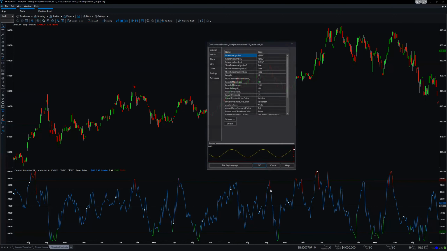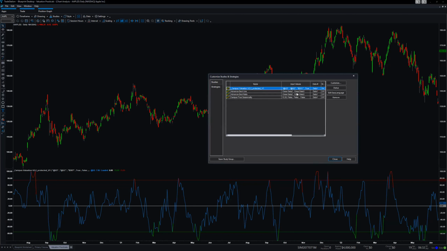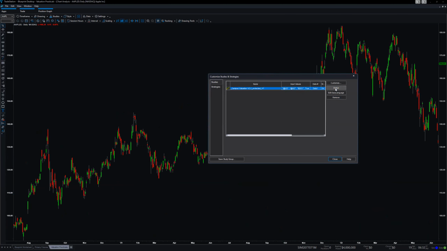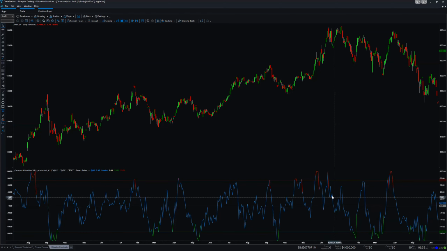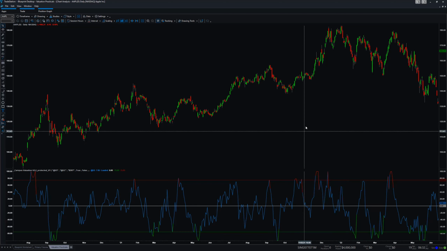When we double click on the indicator, we'll go to its settings. Okay, how can I also go to its settings? I can go to right mouse click, studies, edit studies, and here I can remove indicators and I can turn them off and I can turn them on again. And when I turn them off and on, they will disappear or reappear. Studies, edit study.